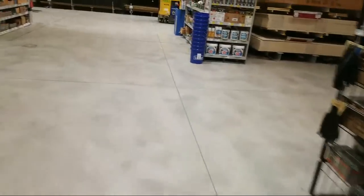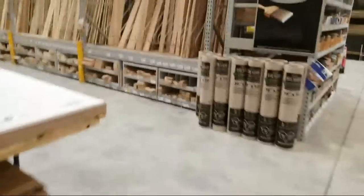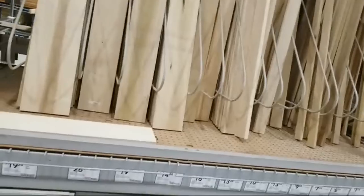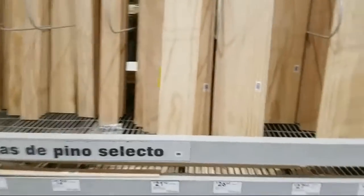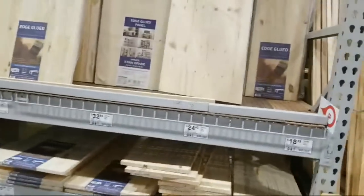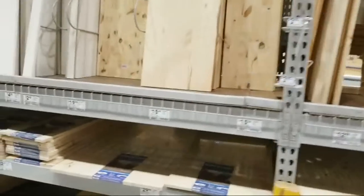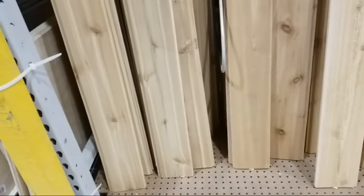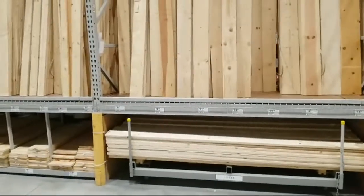Someone had asked about walnut lumber — let me see what's here. That's oak. That's poplar — I call it pooplar. That's pine. Walnut should be darker. Looks like just regular stuff here — regular, regular. I like the birch. The cedar always smells really good — I always cook my salmon on cedar planks. I don't see any walnut; they may not have it in this store.